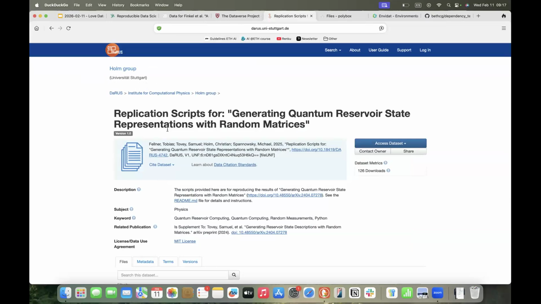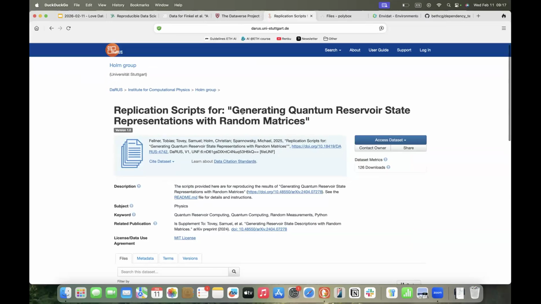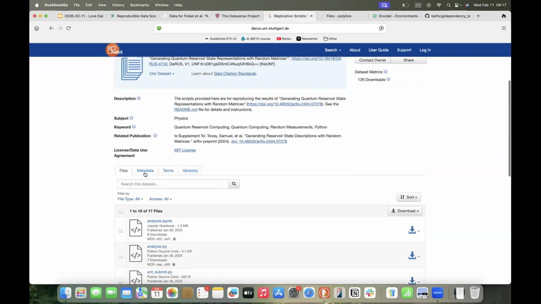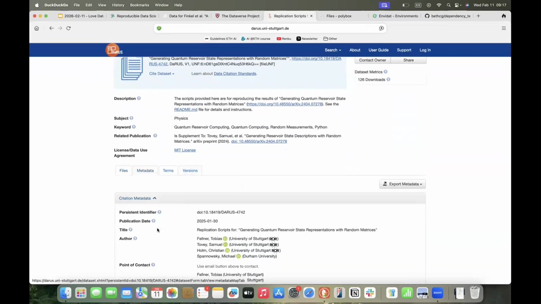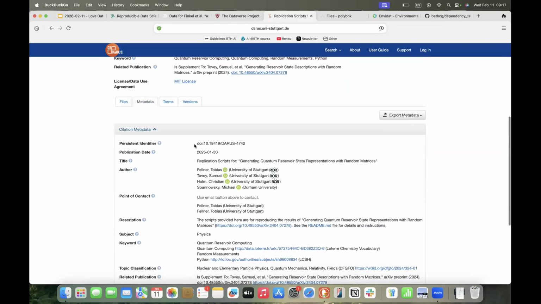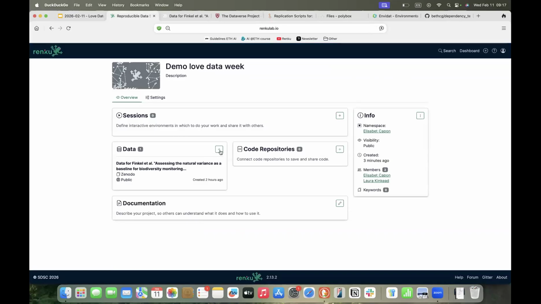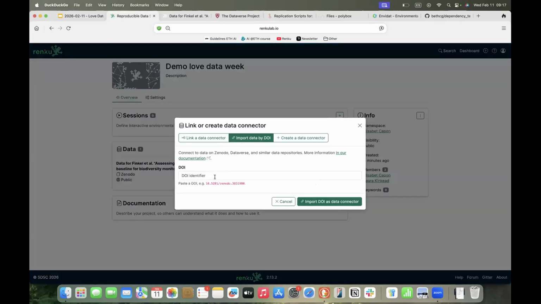They have some replication scripts for this paper from 2025. And basically, if I go to the metadata of this data set, I can see the DOI. So just again, I import data by DOI, I copy paste the DOI.